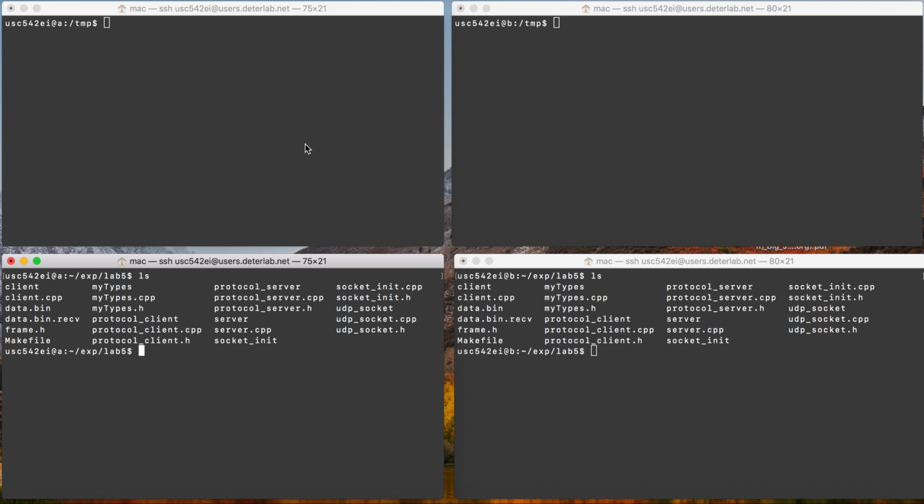First I go into the temp directory and create a new data file.